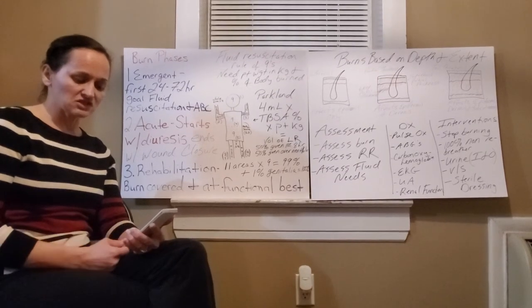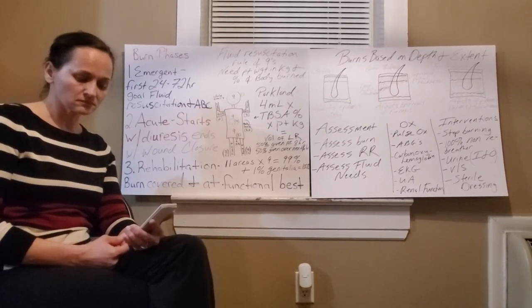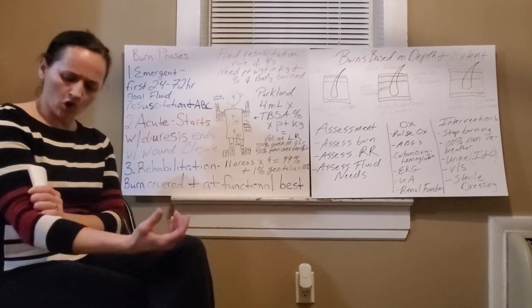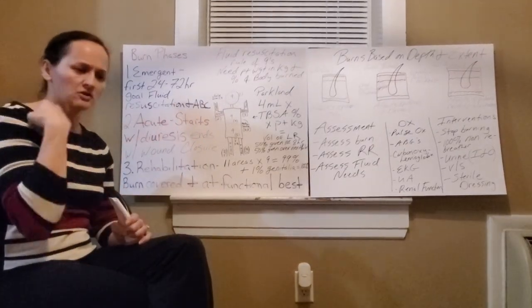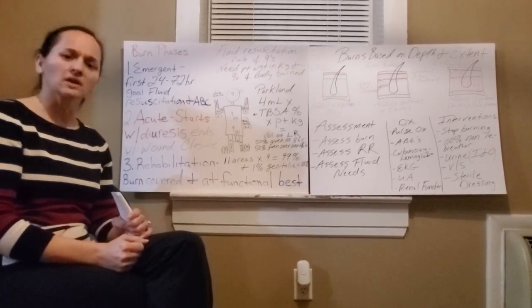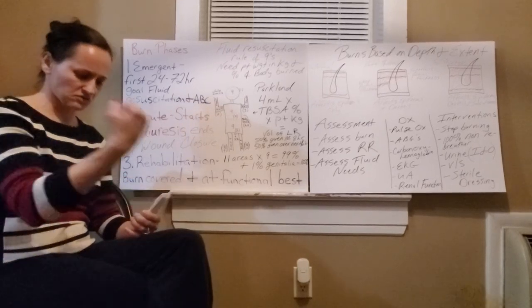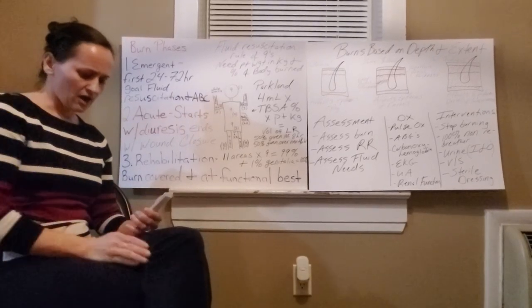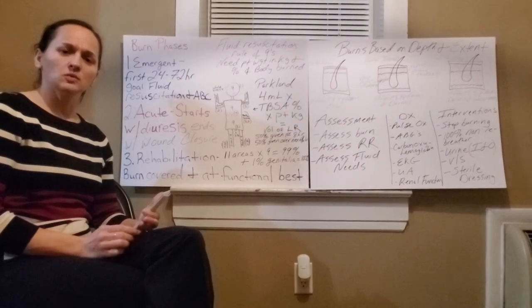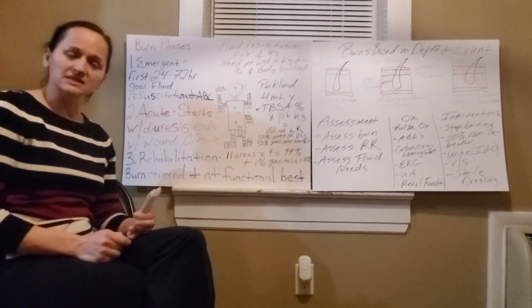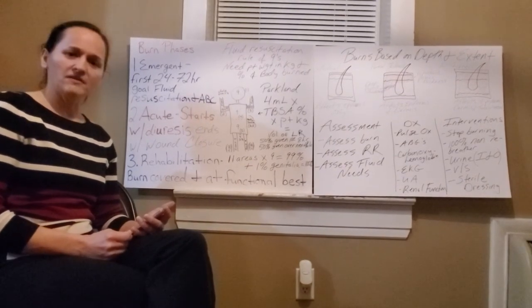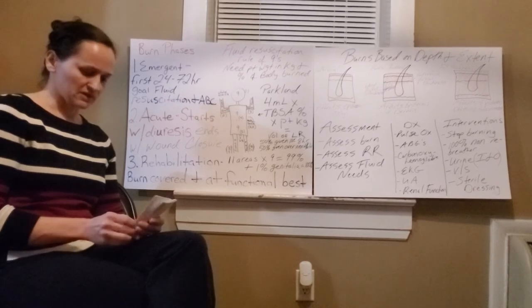You also want to teach these patients to do range of motion on that area. Say you've burned your arm, and when skin heals, it gets taut. Range of motion and physical therapists and everything else to get with them. Make sure sometimes they need to be splinted so they don't get contractures. You want to teach the patient psychologically, how are they doing? Do they need to see somebody? Just check their mental health also. Make sure they have the resources they need in case they do need to speak to somebody.